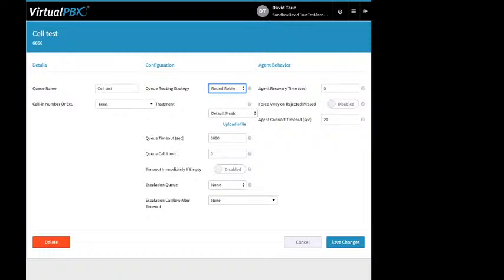There's also least calls. So in that situation where Bob's had 20 offered calls, let's say he's only actually spoken to 3 people. Mary's had 10 offered calls, but she's actually spoken to 8 people. The next call that comes in under least calls would go to Bob because he's had the least amount of connected calls between those 2 people.